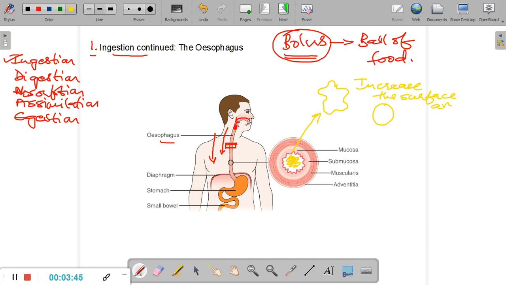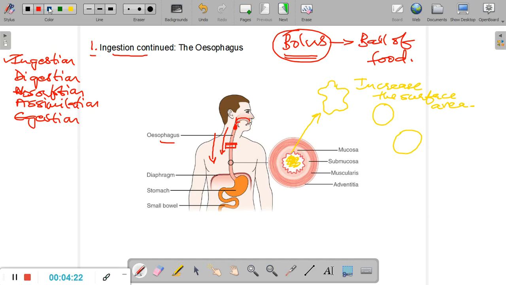Surface area, we'll discuss this sometime later. So now the inner wall of the esophagus is highly folded so that it can accommodate more food. If we swallow more food, if the bolus is large sized, you can still swallow a larger piece of bolus. And that is why you must have observed that whether you take a small bite or a large bite, you can push even larger bolus particles inside your food pipe. It is because it is flexible. It has a highly folded inner wall.